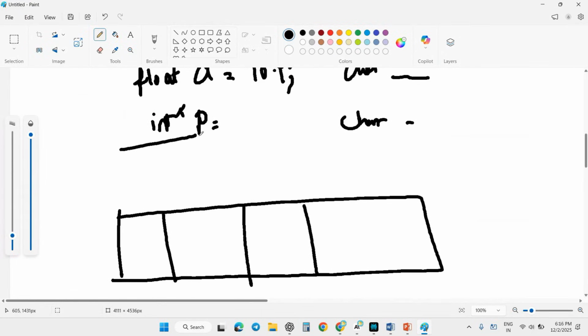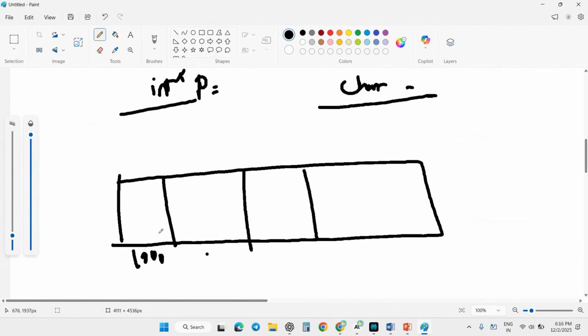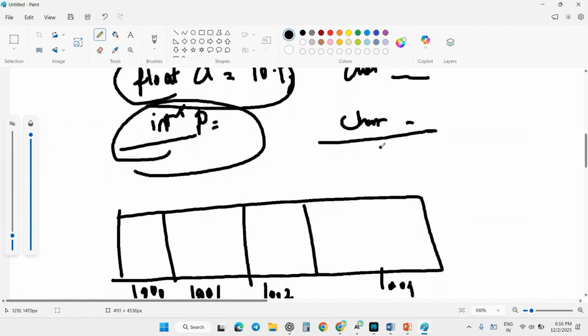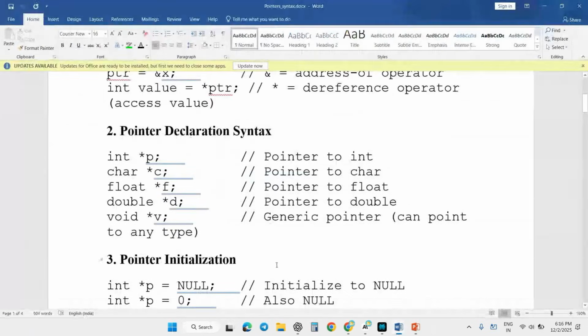If you're using an integer type but trying to use a character pointer, what will it actually do? Here 1,000 is the first address, and if you're using a character pointer, it is incremented by 1, then by 2, but here you are using integer values. So at that time it is going to get clashed, and unwanted data is going to be provided. So this is what you need to consider.